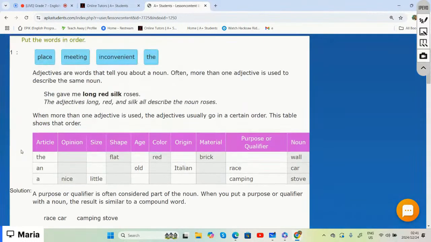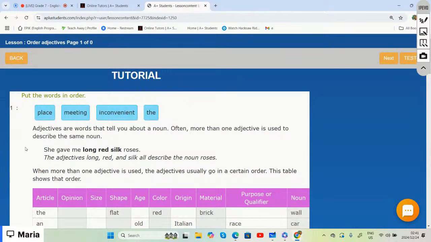All right. So when it comes to adjectives, we said they are words that tell us more about a noun, or describe a noun, or modify a noun. And sometimes we can use different adjectives to describe one noun.